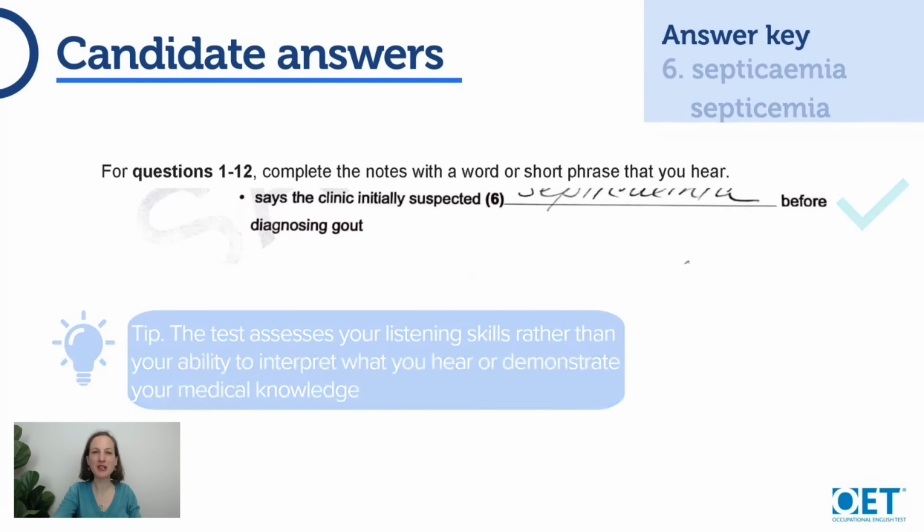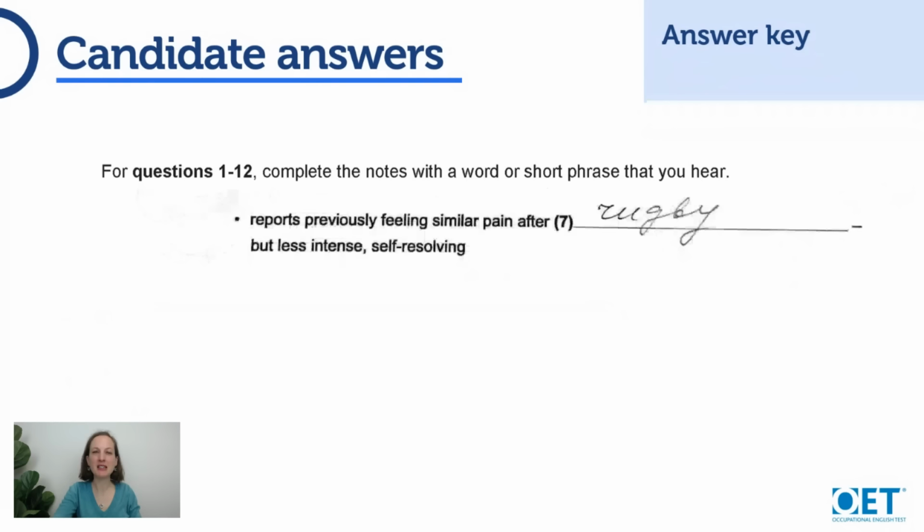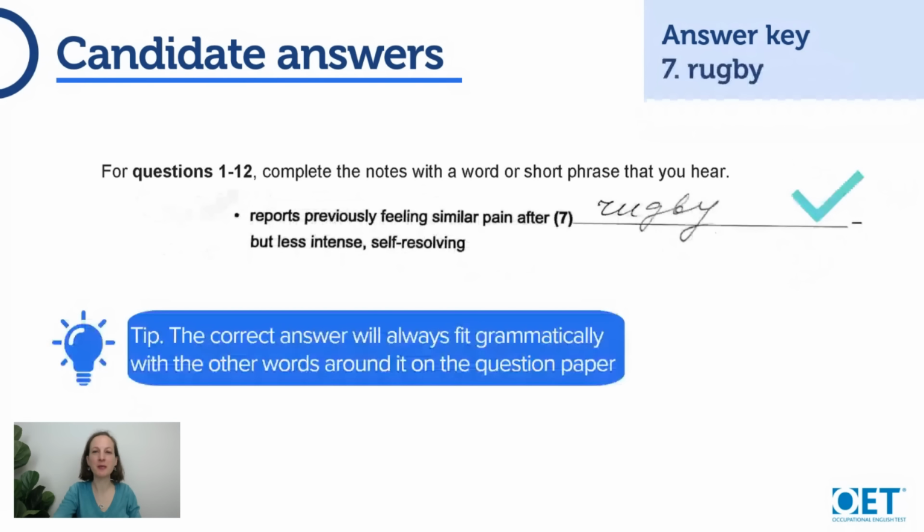The answer for question 7 is correct. If you attempted to write a chunk of information from the recording, e.g., play a bit of rugby, it is likely that you are not giving a correct response. The correct answer will always fit grammatically with the other words around it on the question paper.